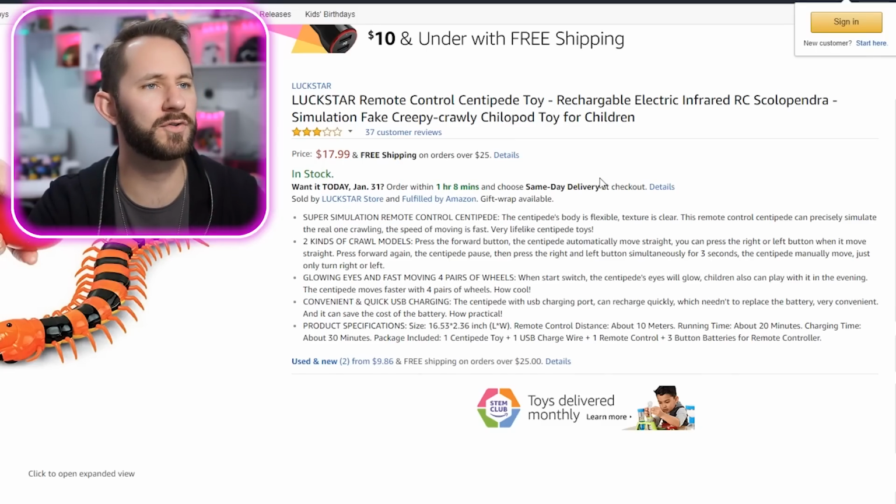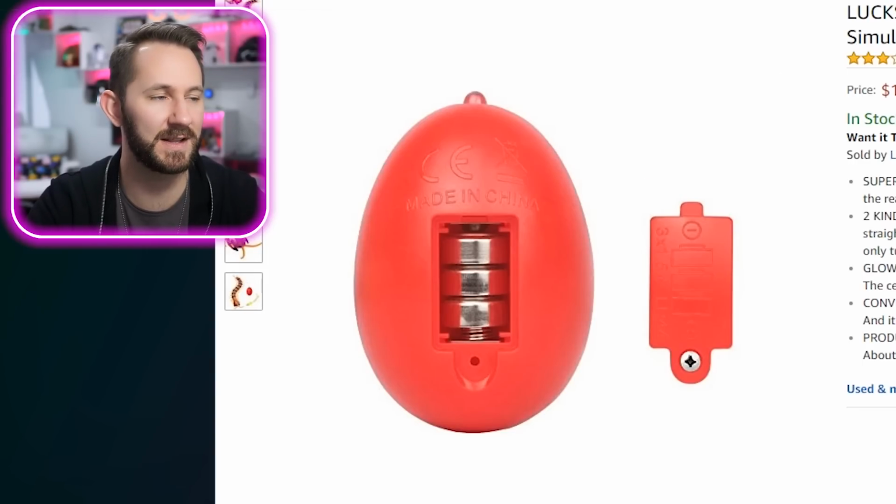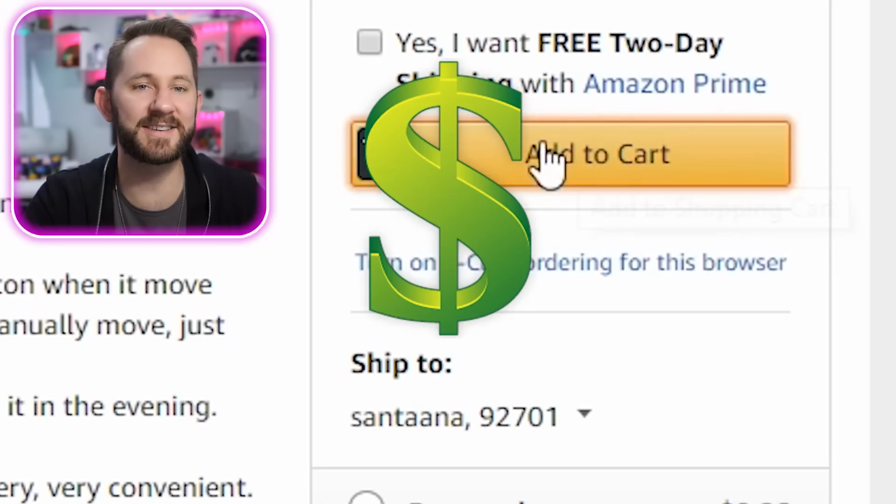Luckstar remote control centipede. Oh. We had a remote control snake once, and this actually looks more creepy. I hate snakes. If the legs move, I'm out. I'm done. I can't do that. I don't like those legs. I'm done, dude. Add to cart.